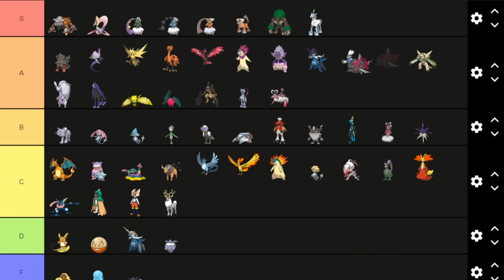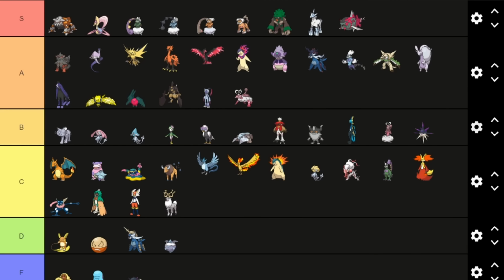So Basculegion is a Pokemon that I have huge faith in after seeing the damage calcs. The fact that it also is resisting Rapid Strike Urshifu, like you're immune to Close Combat, and you resist the Surging Strikes, that's a big plus for it. I think that was the main deciding factor of do I go like A plus or into the S ranking, and the fact that you beat one of the most common Pokemon in the format one-on-one, it goes into the S ranking.